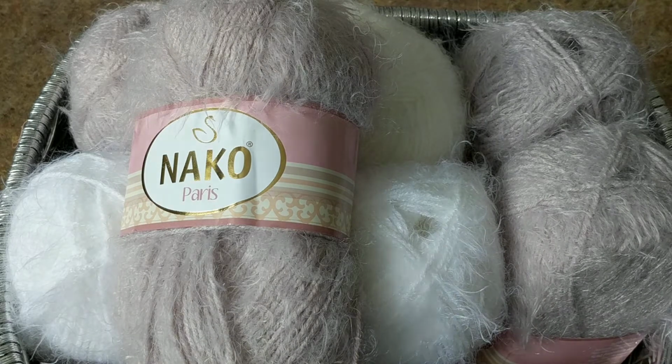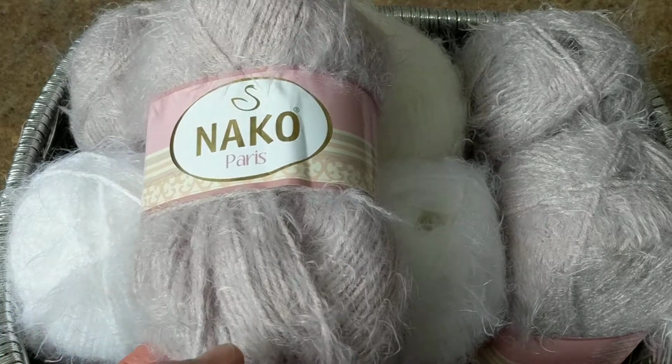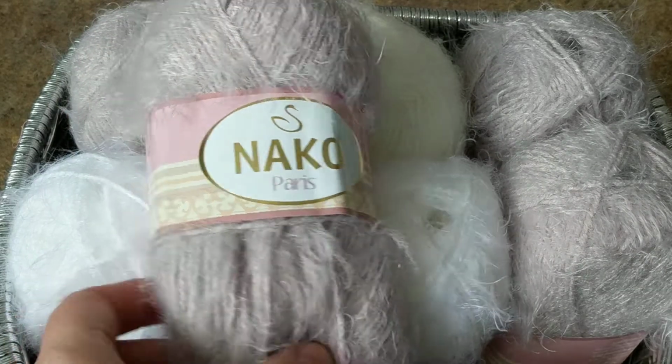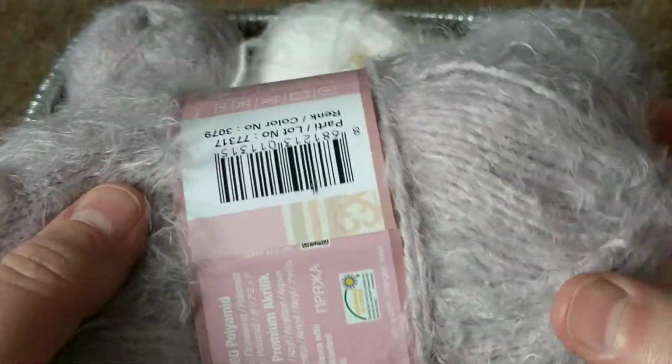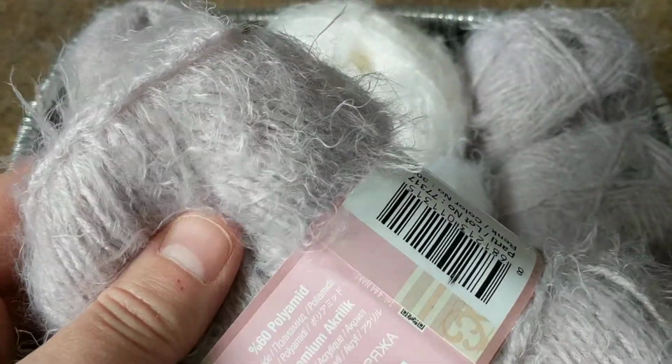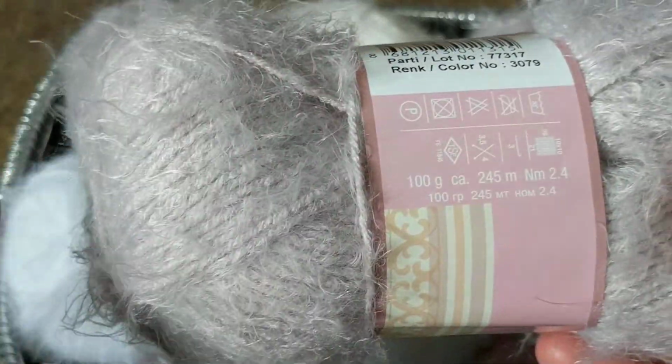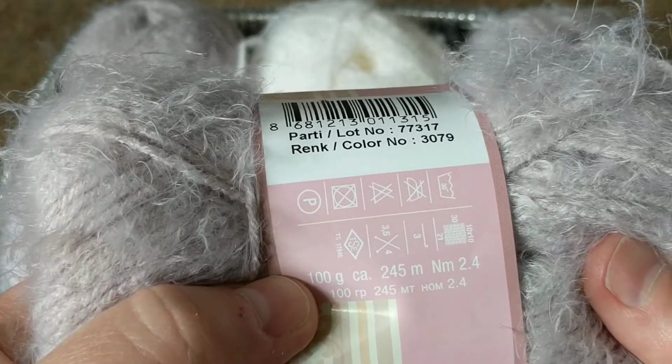It's ridiculous. I thought it was coming from the UK because it comes way faster, in like a week, 5 business days, not a month. Even from the States, whichever I order, it takes a month to arrive. So I try not to order anything from the States anymore. It takes forever. I was ordering through them, and then they only had 50 gram of yarn, while this is 100 gram, which I love. If they sold it in cones, I would have bought it, but they only sell it in 100 grams.